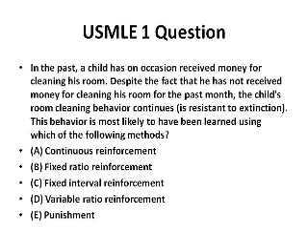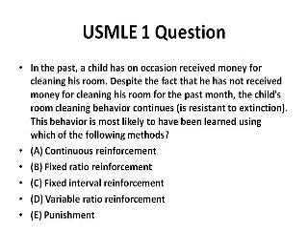Okay, and let's look at one more question. In the past, a child has on occasion received money for cleaning his room. Despite the fact that he has not received money for cleaning his room for the past month, the child's room cleaning behavior continues. That is to say that it is resistant to extinction. So this behavior is most likely to have been learned using which of the following methods?